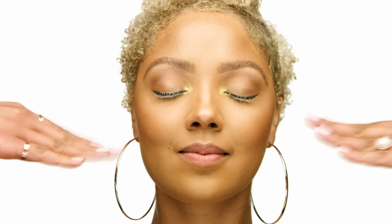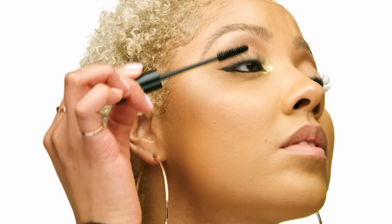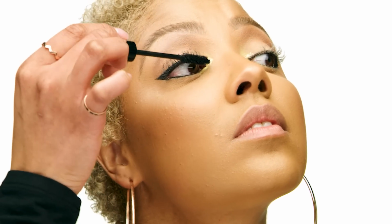Once I've coated my lashes with the primer, I like to let it set for a few seconds. I'm just gonna fan them really quick. Now I'm going to use Pat McGrath Labs Fetish Eyes Mascara to really pump up the volume and length of my lashes. Now, because we have primer on our lashes, we want to make sure that we're covering it all. So I like to start at the base of my lash line and really wiggle the mascara into my lash and over that primer. You see the difference, you guys? That volume is amazing.